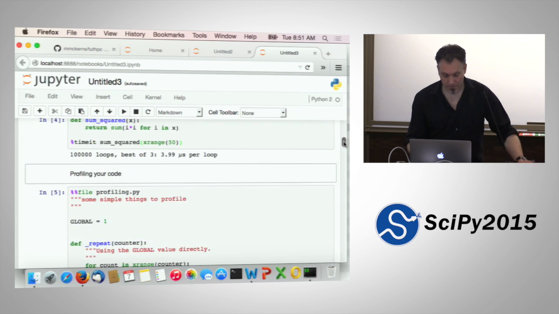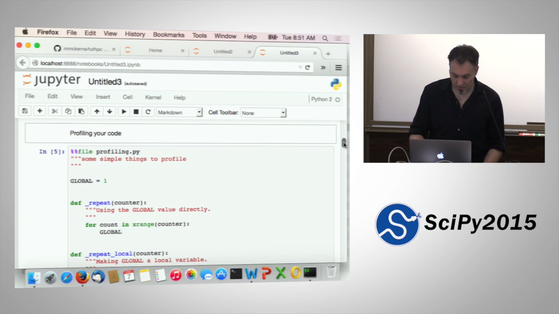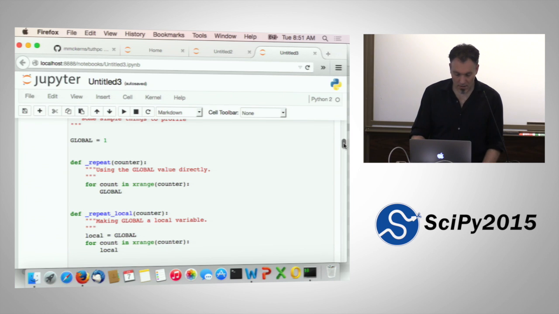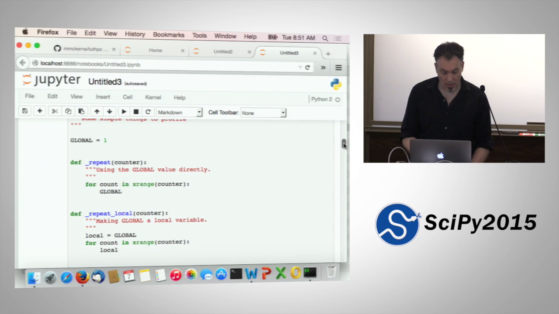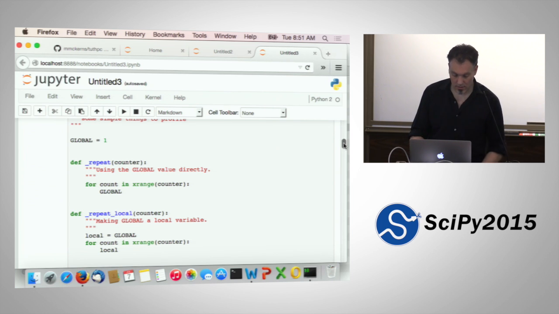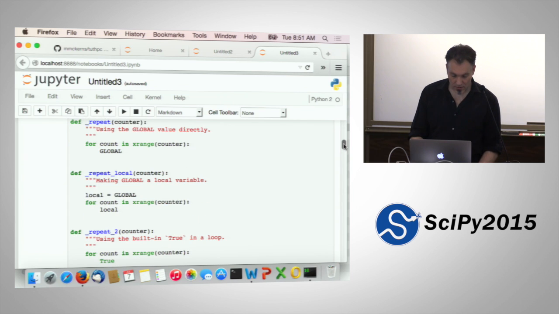Profiling our code is something we do now that we have a piece of code together. We want to see where the hotspots are. It's another way of measuring the speed. So here I have a couple of functions.